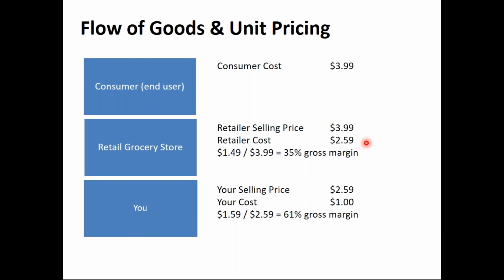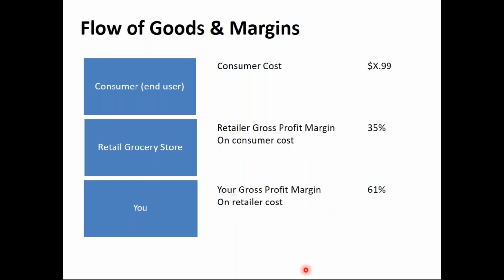Your selling price becomes the retailer's cost, and the retailer's selling price becomes the consumer's cost. So there's a chain, there's a flow here in terms of the goods. This gives the retailer 35% gross margin. This gives you 61% gross margin. So not too bad. And it's weird how the numbers work, because remember, we had a 75% margin from us to the consumer, and despite adding 35 and 61, that should add up to a lot more, but it's because of what the numbers are a percentage of. That's what makes the difference. And I'm sure we can have all sorts of fun figuring out the math on that.